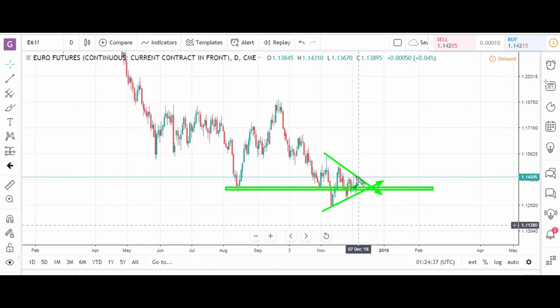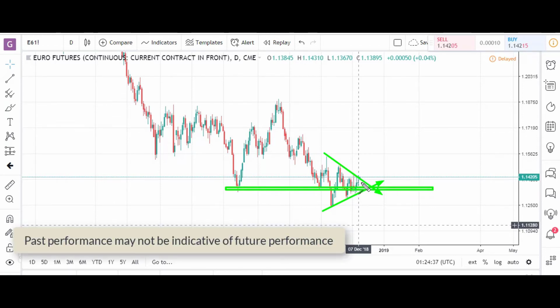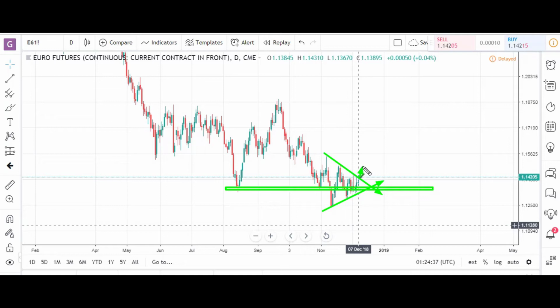And if you look at the market as of right now, it's actually trading very near to the high, or pretty much at this descending resistance trend line that's part of the wedge pattern formation over here, which makes for a very, very interesting development. If we do see some momentum being injected in the market here, we may potentially see the market actually break out towards the upside over here if the bullish momentum is able to sustain itself.